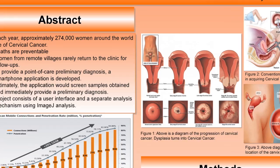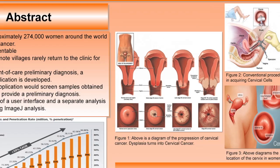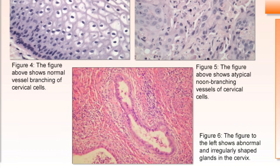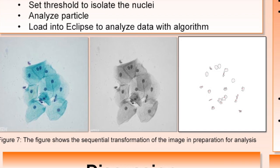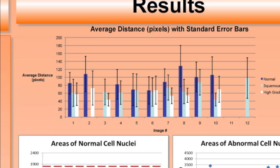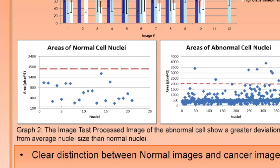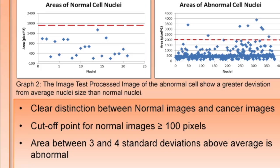Well, in the United States and other developed countries, what generally happens when a woman goes in to get her cervical cancer screening, she has what we call a pap smear. The cells from the cervical epithelium are taken with a spatula, put on a slide, and then fixed. They're sent to a cytotechnology lab where they're first screened by a machine called an AutoPAP, which uses an algorithmic approach to determining if the smear is interpretable and whether it represents a normal or not normal slide. Not normal slides are passed on to cytotechnologists, who then send worrisome slides on to a cytopathologist. So even if we could develop a program that would mimic the automated screening process, we could really have a significant improvement in cervical cancer screening.